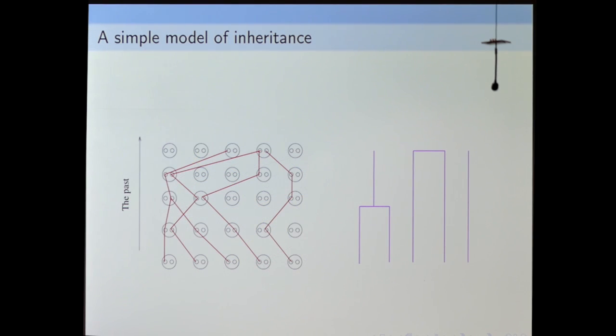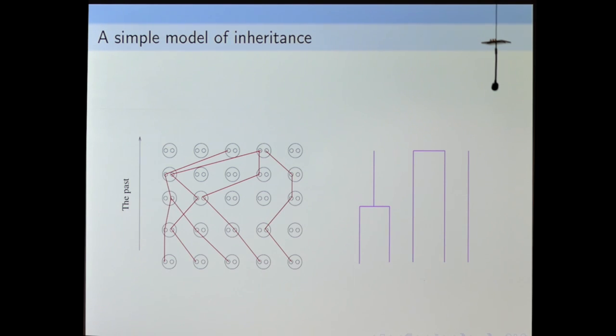So what I've done is I've just arbitrarily decided I'll only trace the left-hand gene from each of the individuals in the present-day population. And then you can see that as I trace backwards in time, there's a unique path that connects, for example, this guy to the ancestral generation, but occasionally 2 paths will meet, and thereafter they will be the same. And we can encode that information in a very simple picture like this.